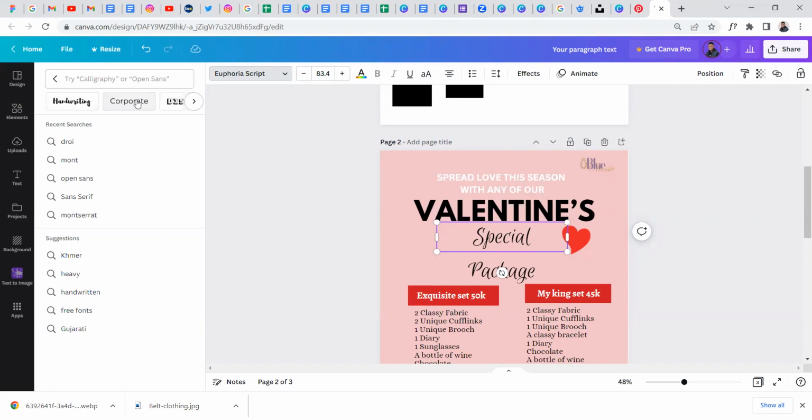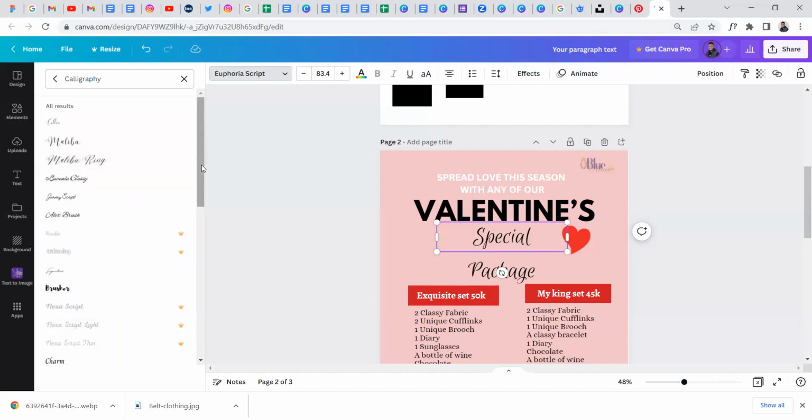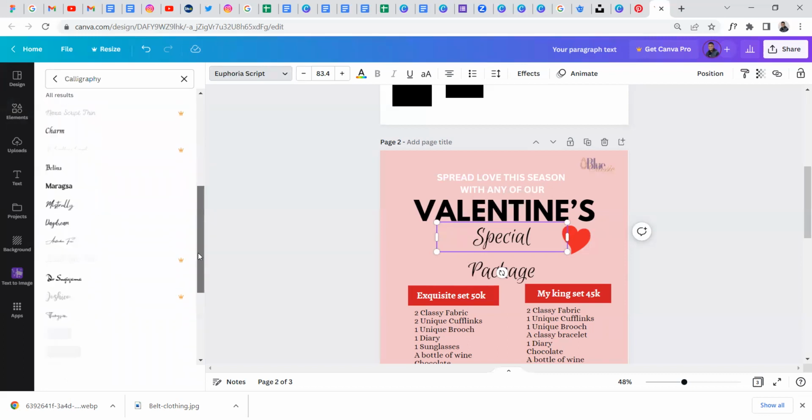So it has groups of fonts here. You could come here and type and just click on calligraphic. So it will give you a series of fonts that has calligraphic, and you could just choose from them.